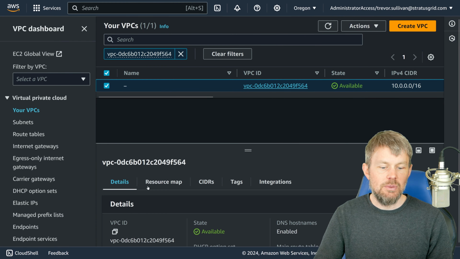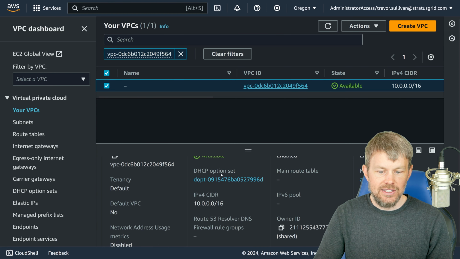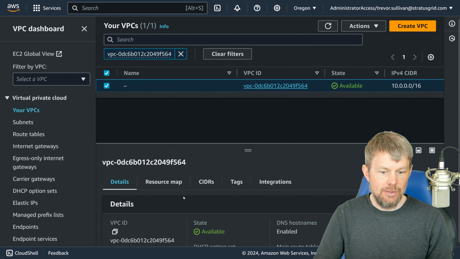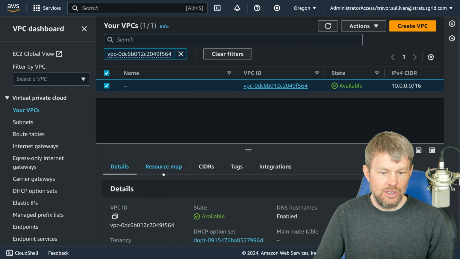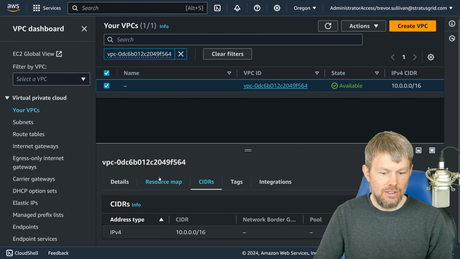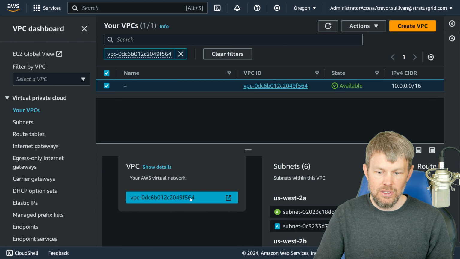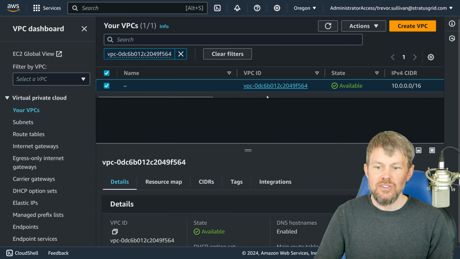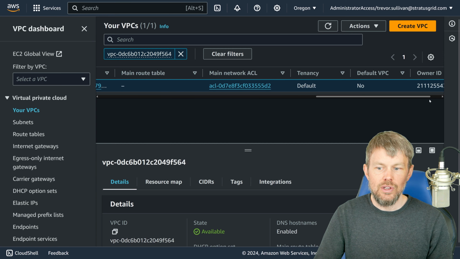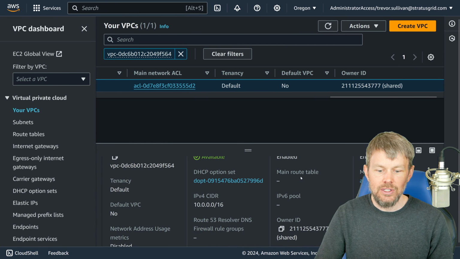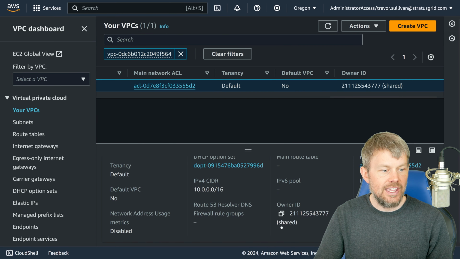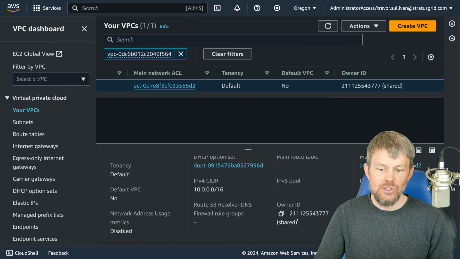So if I click on that VPC and take a look at the Amazon resource name for it, which I don't see showing up down here in the details. Let me take a look at the resource map. I'm not seeing it show up here, but this does actually belong to a different AWS account. So if I scroll over here, you can see the owner ID field is the 2111 account. Actually, that's right down here as well. So there's owner ID. They don't show the ARN, but they do show the owner ID from the ARN.